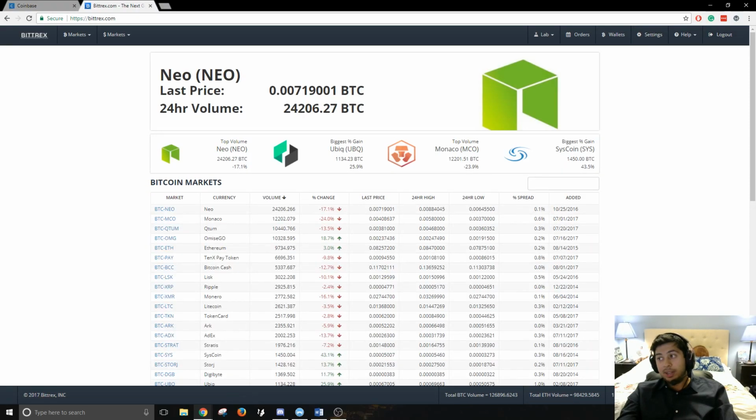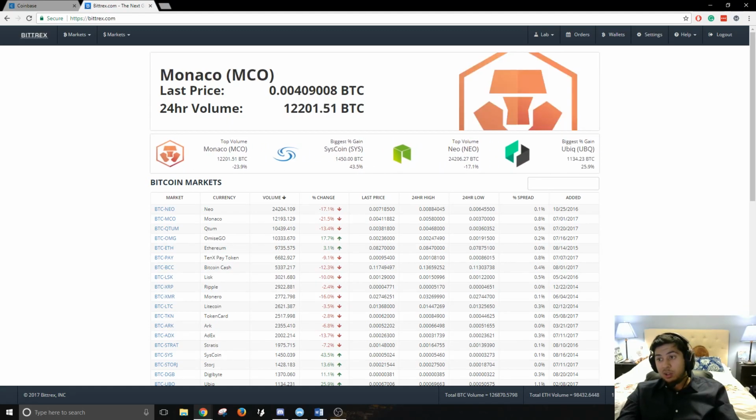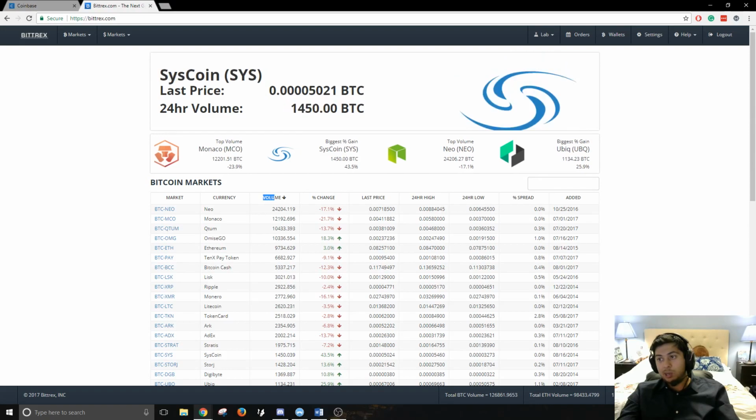You're also going to create an account on this website and get verified. Once you're in and logged in, this is going to be a slightly intimidating interface, but it's a lot more informative than Coinbase, so it's actually a lot more useful as well. On the homepage here, it's showing you a lot of different markets and coins that are popular right now. So it'll give you the currency name, the volume, so how much has been used in the past 24 hours. This is all in Bitcoins.